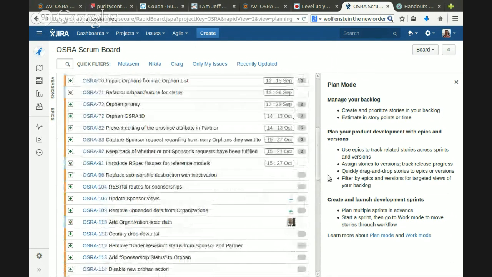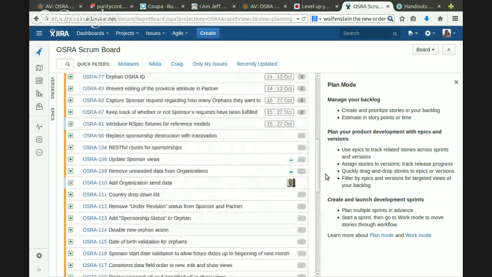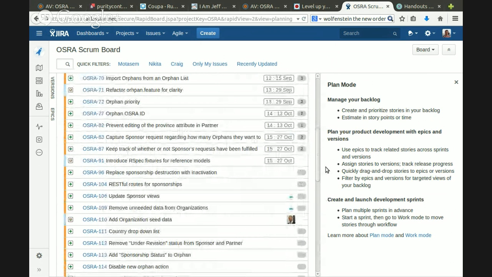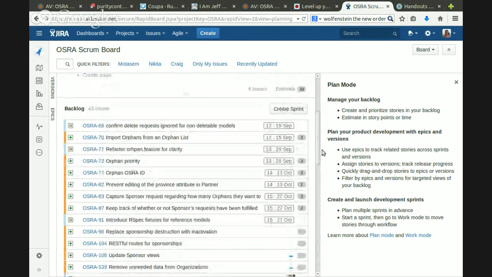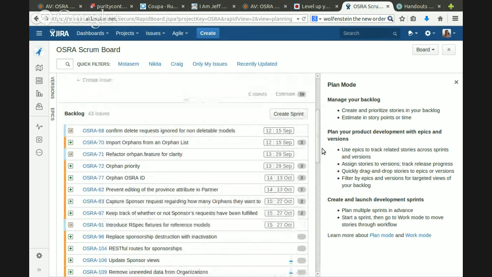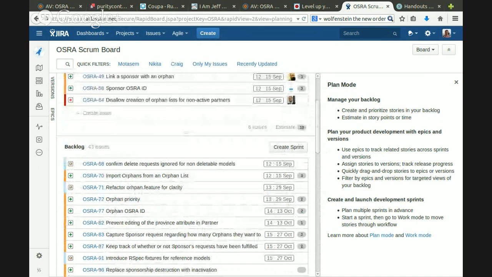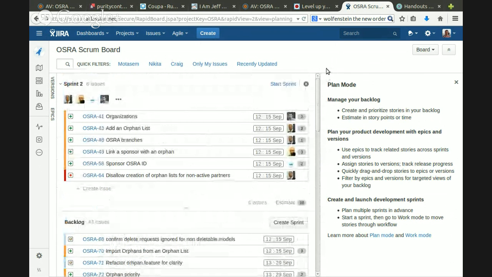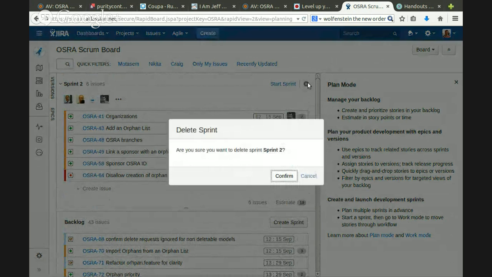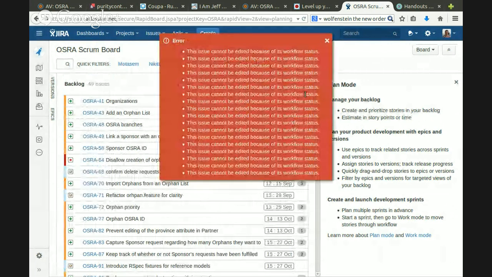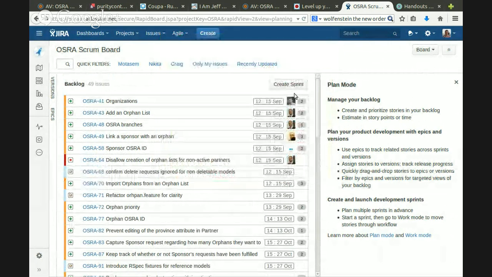Backlog. Okay. Models and with us? Not yet. We can delete this sprint because of its workflow status. Okay.